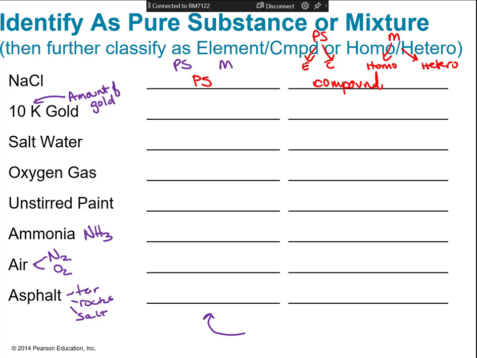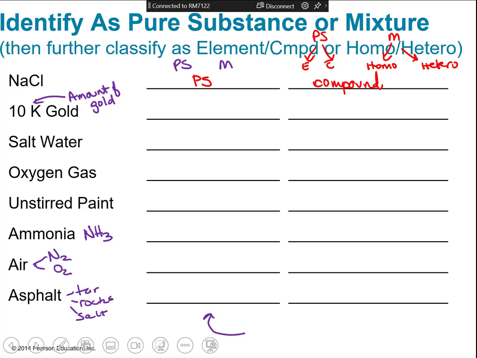When you look on the periodic table, you see gold is Au, but 10 karat gold tells you the amount of gold compared to other metals. So 10 karat, 14 karat, 18 karat, and 24 karat gold is the highest gold content, but pure gold is so soft it would bend. So to make jewelry, you have to mix it with other metals. If it's mixed with other metals, this is a mixture.